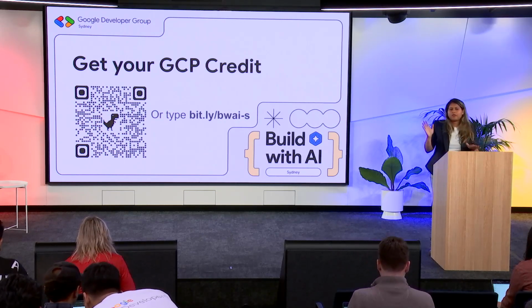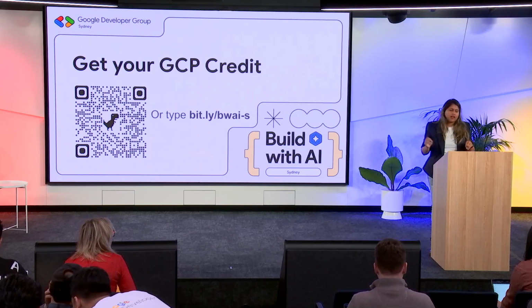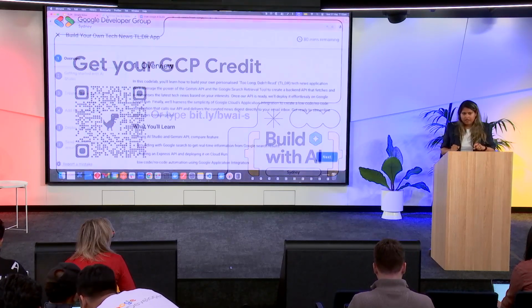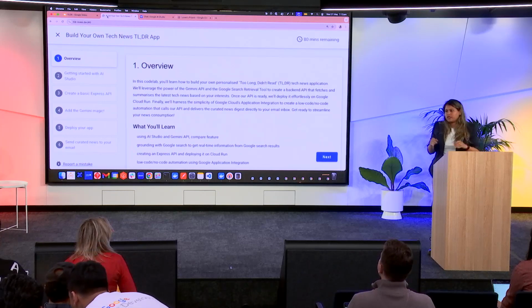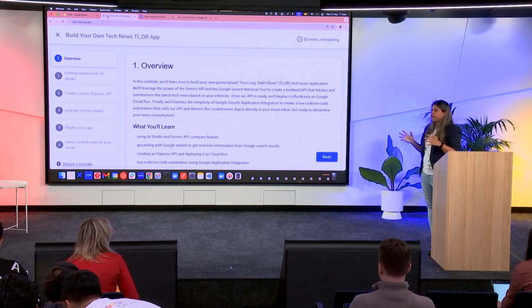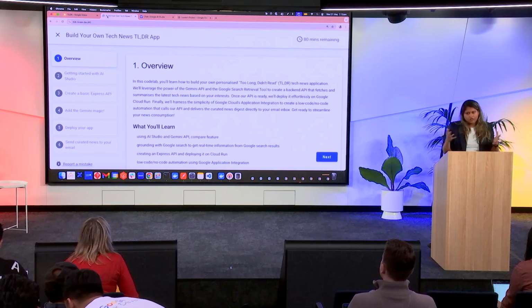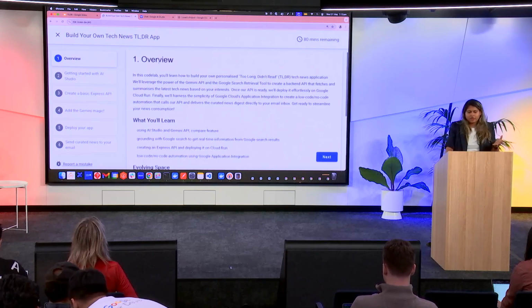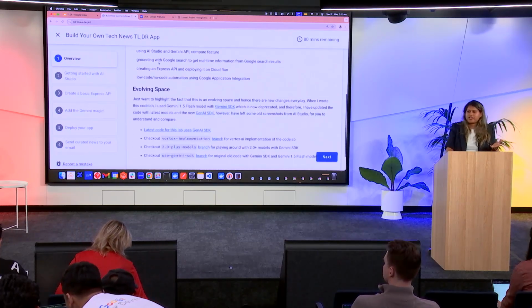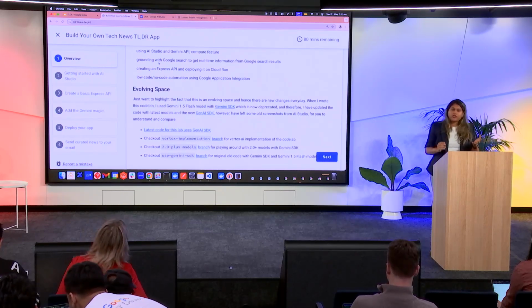In interest of time, I would have to move forward with the workshop. So while people are setting up credits, let's understand what the space is all about, and let's get a feel. So basically, it's an evolving space, so it's a disclaimer. Whatever you see today, it might change tomorrow. Like really, it's changing that fast.